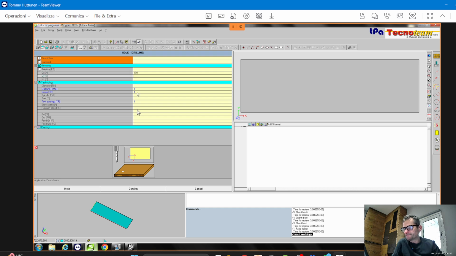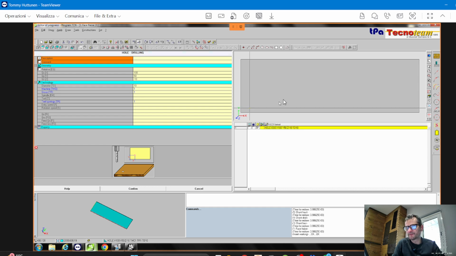In y, it's how many millimeters I want to put the hole in y, for example, 50. And z is how many millimeters I want to go inside the wood. For example, with the sign minus, 10 means I go down 1 centimeter inside the wood. Then I can put the diameter, for example 10, and I confirm. And this is the first hole that you do.